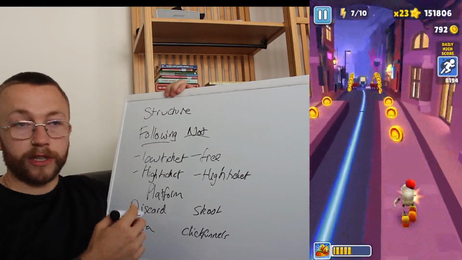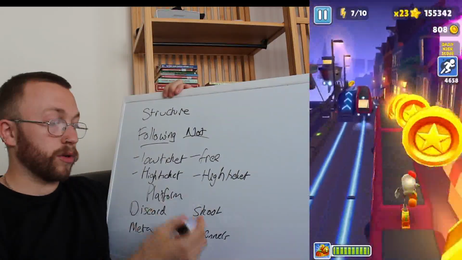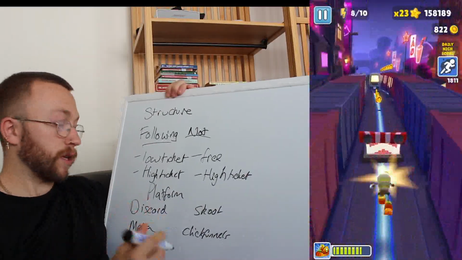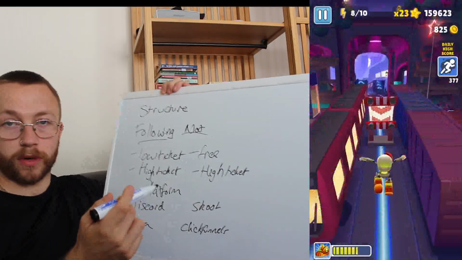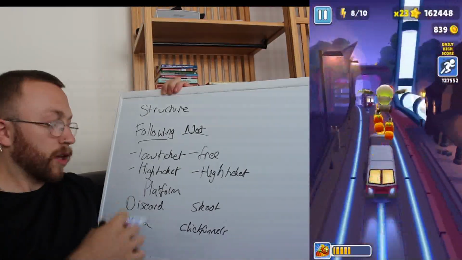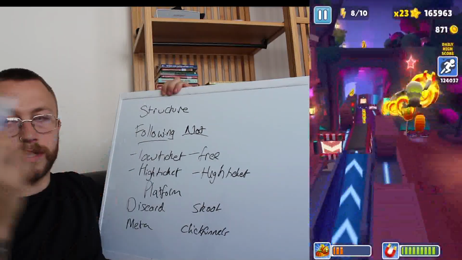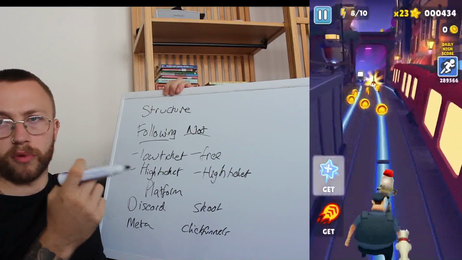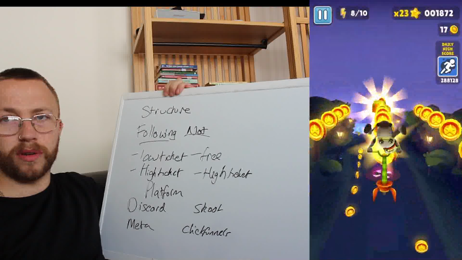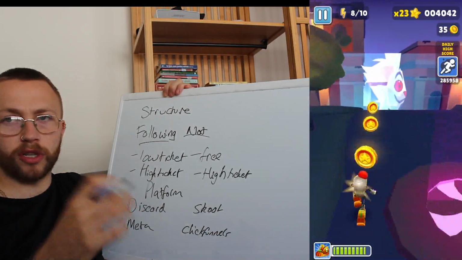Discord is free to use, free to set up. School is $99 a month at the moment, so that's something to bear in mind. With School, it is a paid service and it's more education based. Meta, so Instagram and Facebook, these are free communities. However, these are more one-sided, so people get a lot of their value from your content, the posts, stories, that sort of stuff. And these are like broadcast channels on Instagram, and they're sort of one way, so that's something to bear in mind. It's not great for a community, but really just pumping out value and information is pretty good.